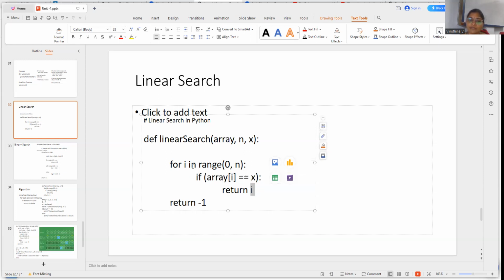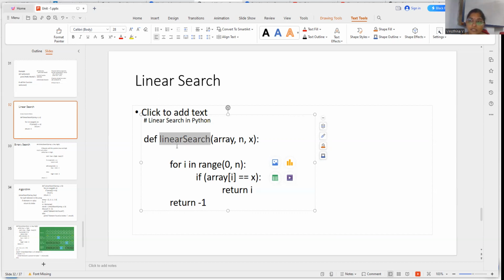Otherwise, it continues searching with the next element, and so on, till you reach the end of the array. If the element is not found, then the function linear search returns a value -1. Whenever you receive the value -1, it means that the item you are searching for, X, is not available in the list.